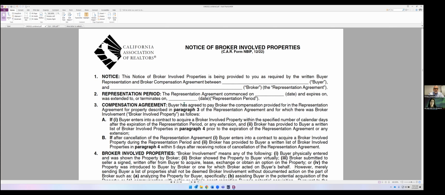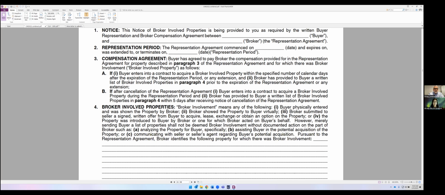Again, it all goes together. Remember, we talked about that. So you have the buyer broker agreement, and then you want to cancel it. You have the cancellation form. Now you're saying, hey, other brokers, I was involved here. Just FYI, you're going to owe me a commission. Again, great form to use if you're going to file a procuring cause arbitration. So it talked about how, from when to when you were representing this buyer, and so forth. And then it talks about these involved properties.